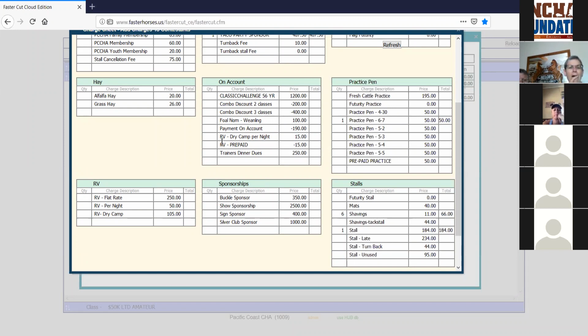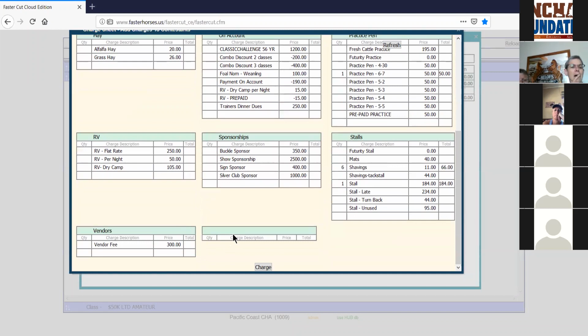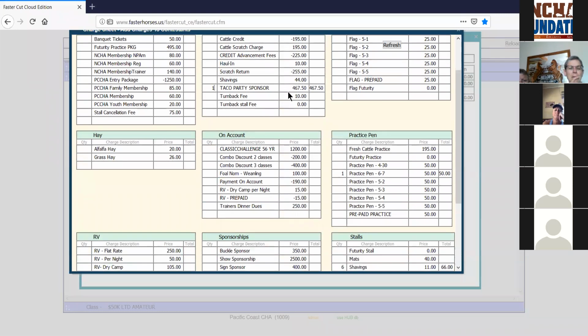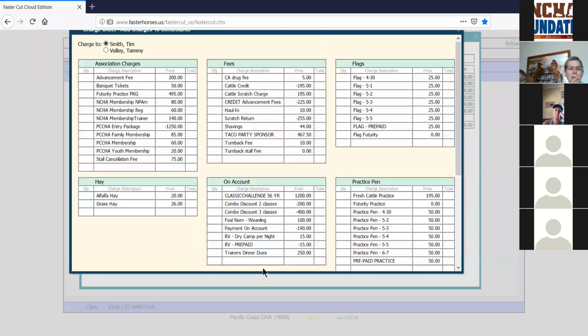So, how do you make a new line? There's a brand new one right here at the bottom, and as soon as I type in this one, it's going to give me an extra blank one that has nothing in it. I have numerous boxes, whatever I want to put in there. Okay. So I have all these things that I just entered at one time, and when I hit charge, boom, that's all I got to do. I don't have to enter each one of them.